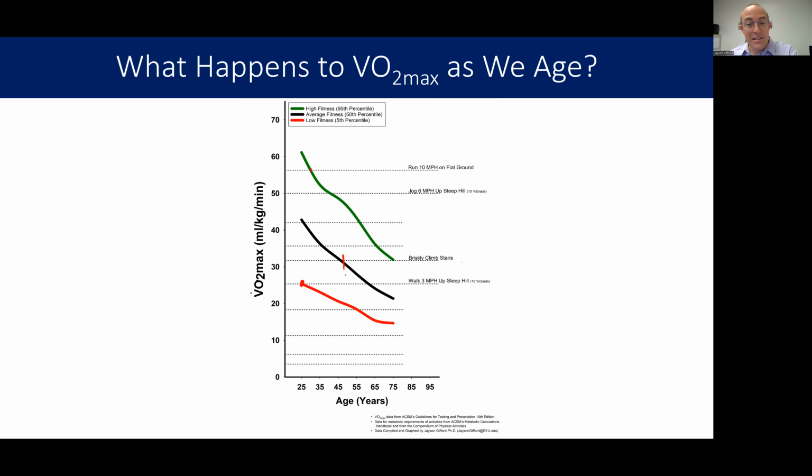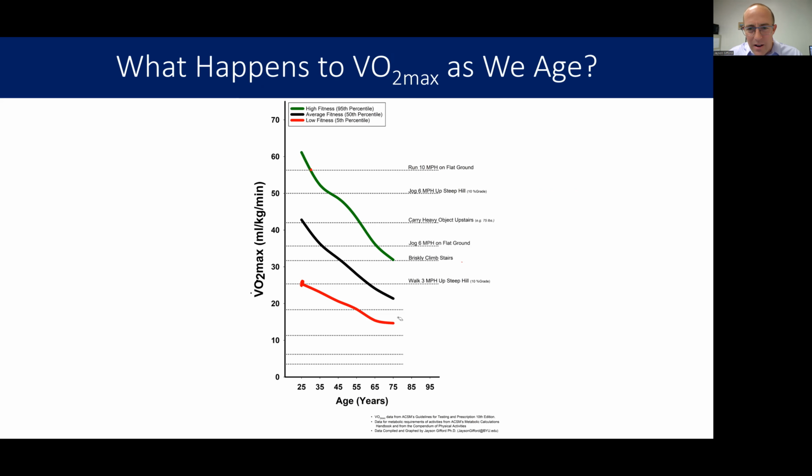And they're going to have to take breaks. And as they get older and older and their VO2 max goes lower and lower, it's going to be less and less feasible, and maybe they can't do it at all. Maybe they have to move from the 10th floor down to the first floor or get an elevator or something like that, right? So the more fit you are, the better. Now look at these people who have had a really high VO2 max and fitness level. They can keep climbing those stairs at a fast rate almost their whole lives. So they maintain independence and function and are able to do a lot of things on their own.